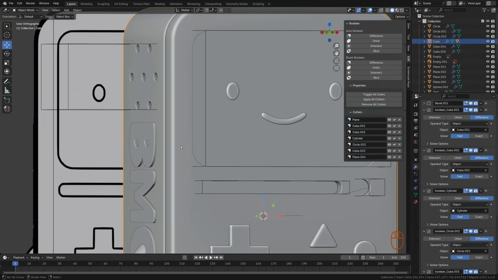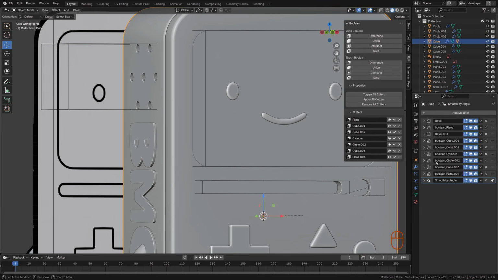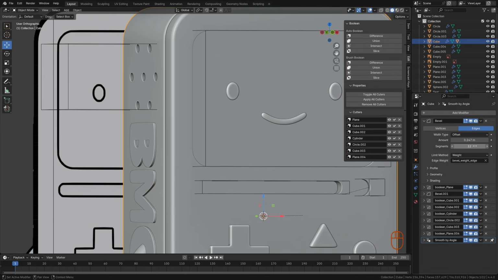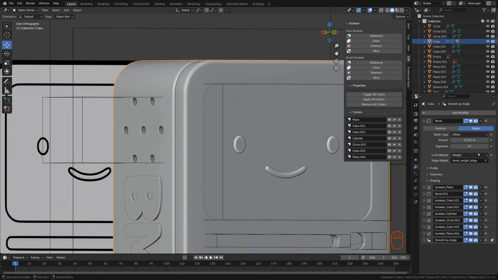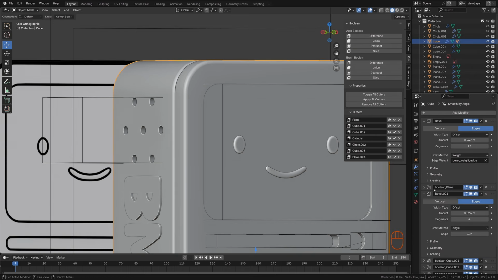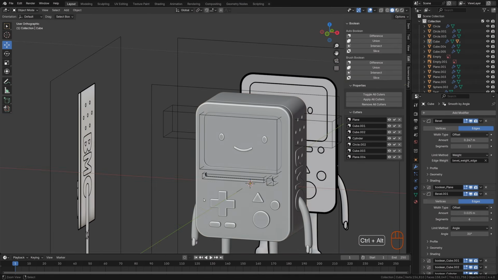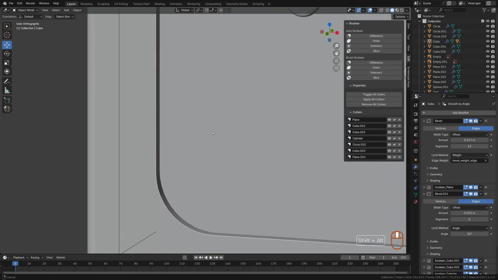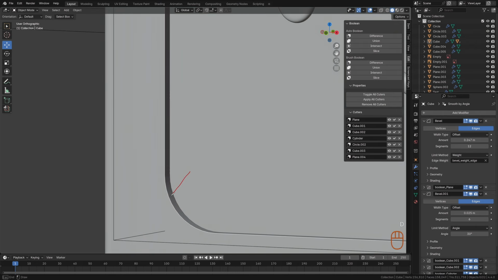If you want, we can also tweak the bevel. The bevel here has 12 segments. You can experiment to see if it looks better with more. The same for the one below, and maybe increase the segments a bit. I think 6 is a good number. Let's make it a nice round value, 0.025.